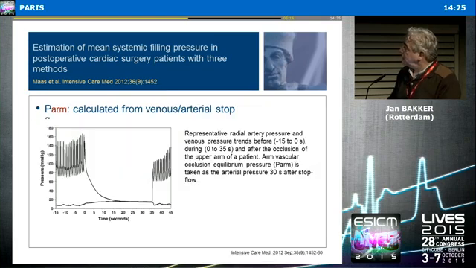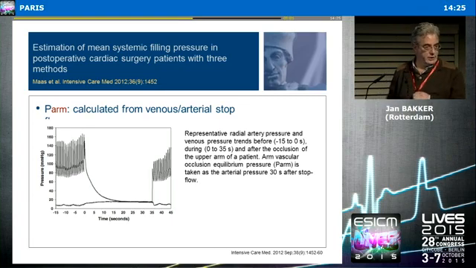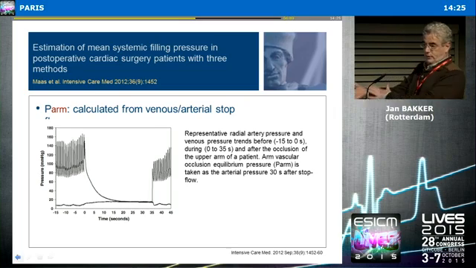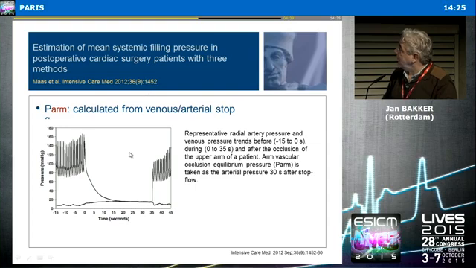So this is one. The other one is really simple, but not very easy to replicate, to be honest. If you stop the flow in an arm immediately, so immediately compress the arm, and you have an arterial catheter, then the arterial pressure that you're measuring in the arm will equilibrate with your venous pressure in the arm. And that is a function of mean systemic filling pressure because the venous pressure in your arm is bigger than the central venous pressure, otherwise you would have no blood supply to your arm. And so as you can see in this example, if you stop, immediately stop, so not slowly increase a blood pressure cuff, but you have to do it very quickly.